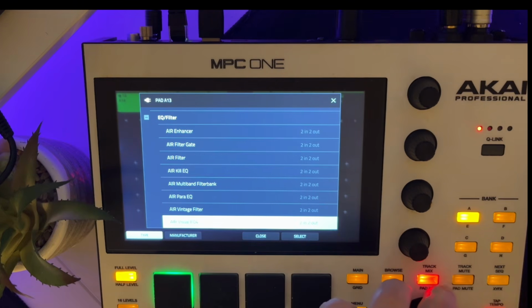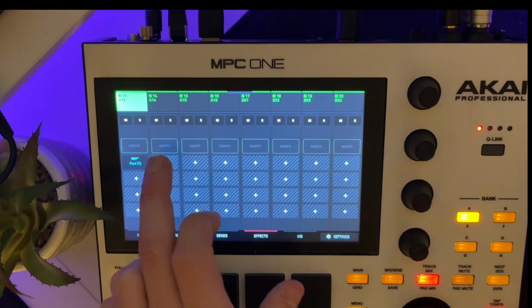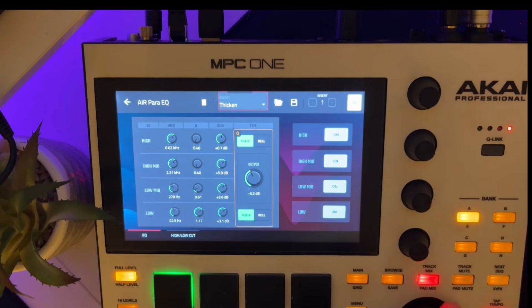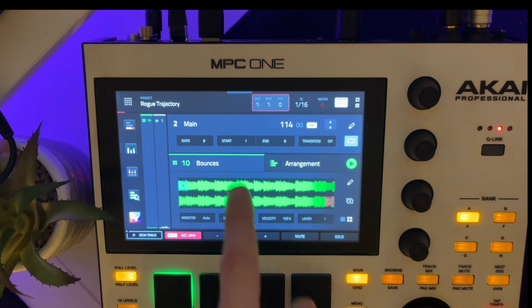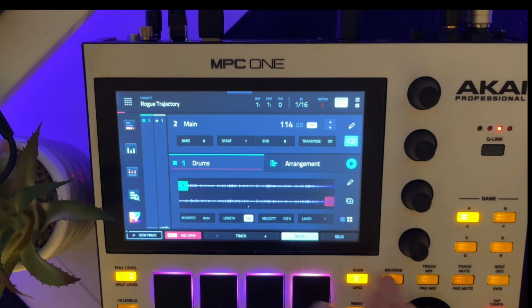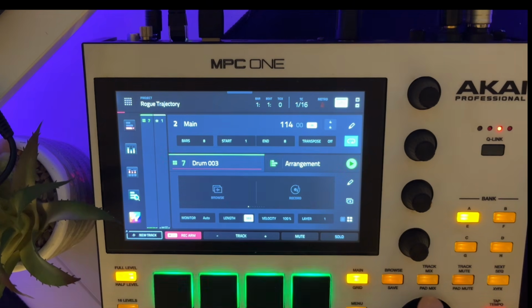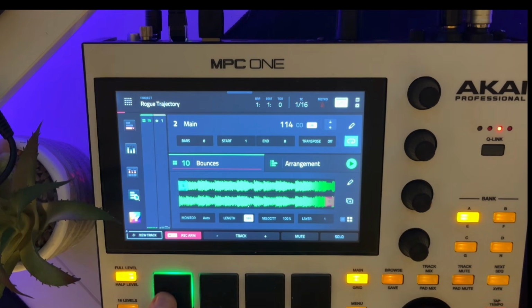So for intros specifically, I would quite often come into the parametric EQ. And I really like the radio effect. I use that on intros because it has less fidelity for when the beat drops in. It has more punch, or perceives to anyway. So it sounds something like this.